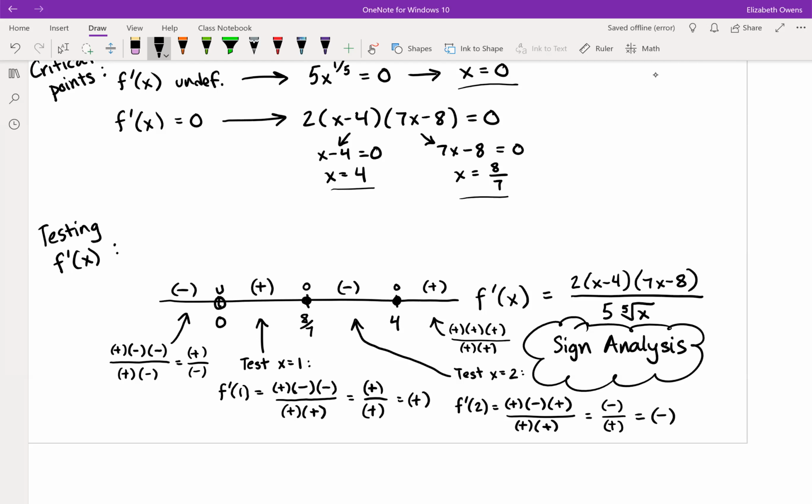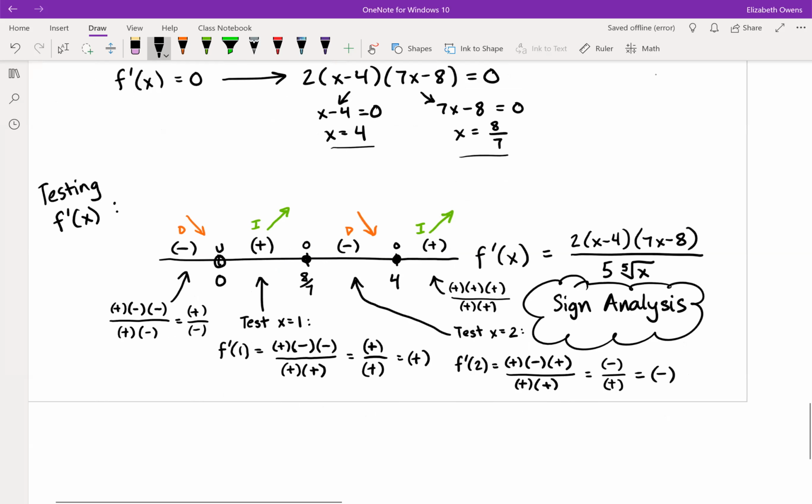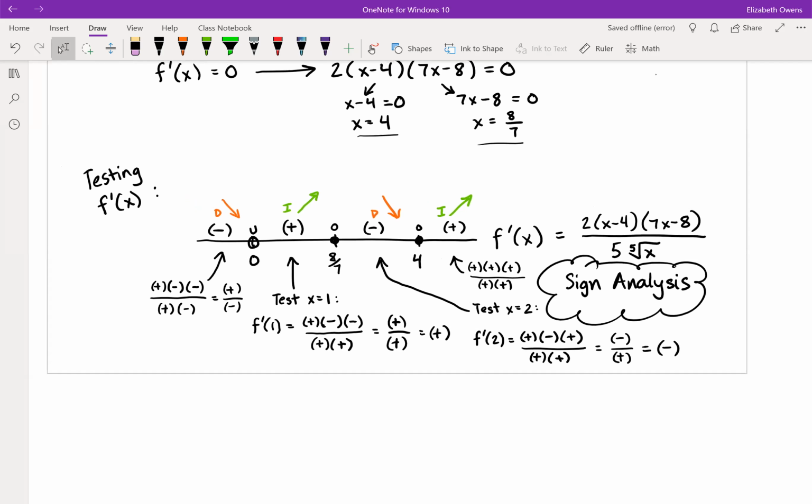So that's how you do this sign analysis stuff. I'm a big fan of that because it saves you time when you don't have to calculate the full values of everything. Because now we can see, just based on our signs, plus or minus, where our function is going to be increasing and decreasing. We've got some increasing intervals here, increasing there. All right, increase with the positives. And then with our negatives, we got some decreasing intervals here and here. And so, yeah, that'll help us answer the first part of this question.